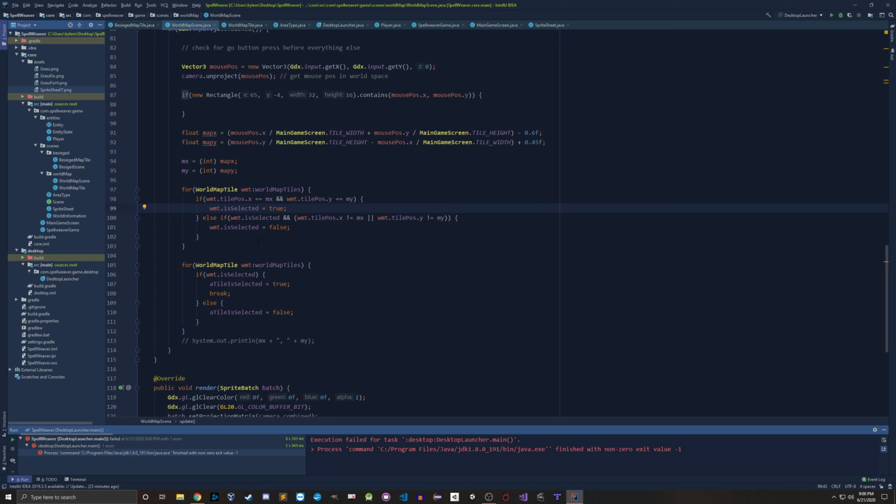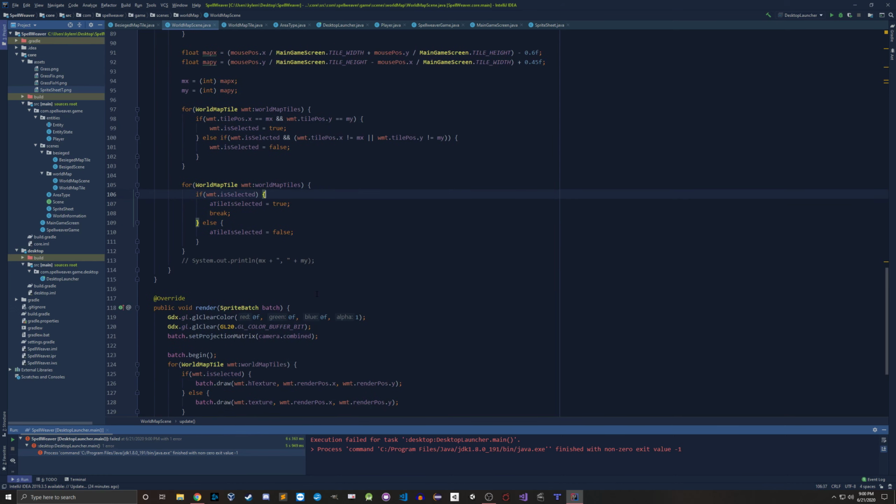We don't want two selected at a time. So if another one currently is selected, and it's not the tile we're selecting this time, then go ahead and deselect it. And this is for the go button to determine whether a tile is selected or not.